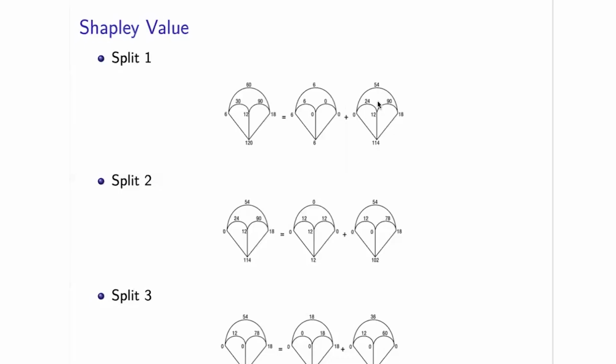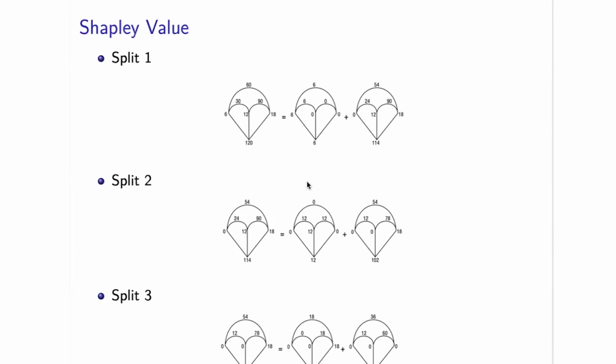The second splitting, start out with this game on the right hand side that you have. So we have just written this down here. And now do the same thing that we did in the first step, but now do it for the second player, right? So the coalition which had only the second player would take up a value of 12, right? So write the value 12 in this case, and for any coalition of which 2 is part, subtract 12 from that part, right? So 2 is part of 1 and 2, so write 12 here. 2 is part of 2 and 3, write 12 here. And 2 is part of 1, 2, and 3, you write 12 here, right? And you get another new game, right? Well, you get 2 new games.